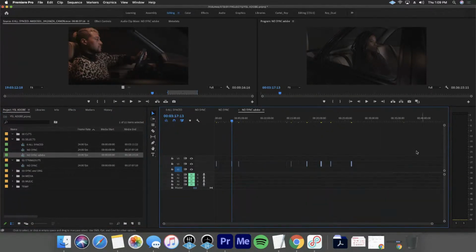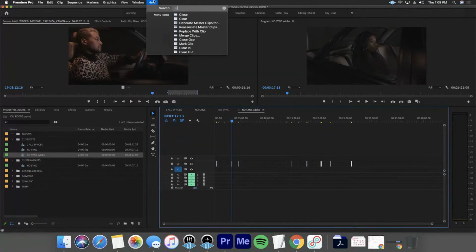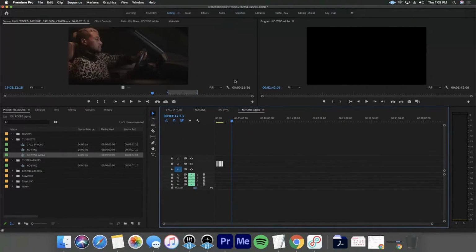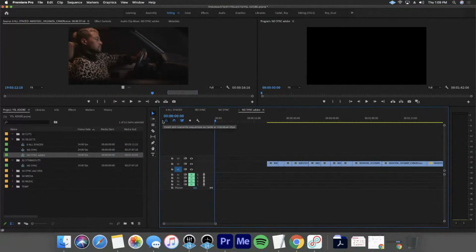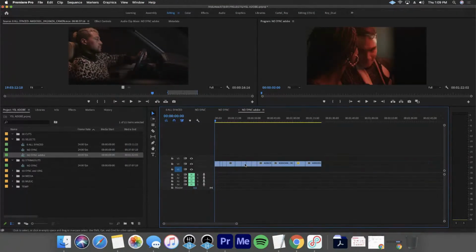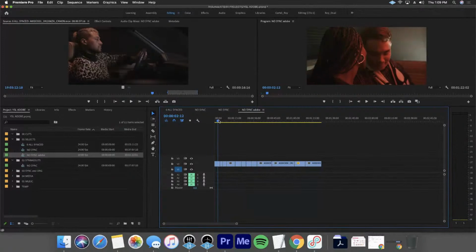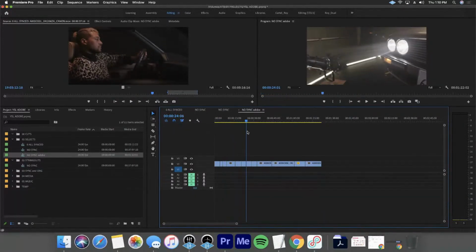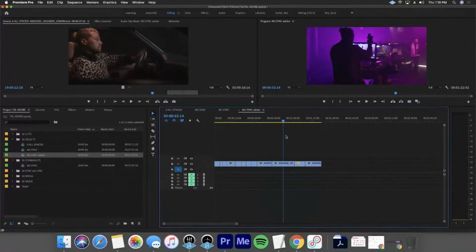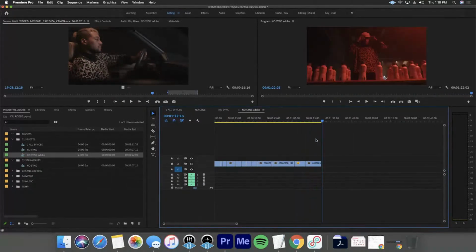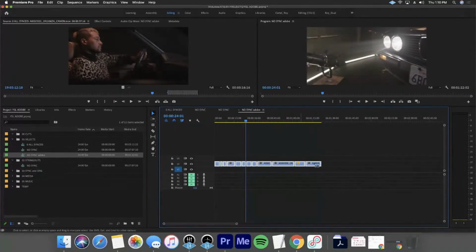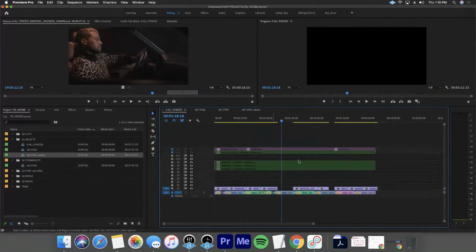So these were the no sync things I had pulled earlier. We can use our fun close gap command. These were all those selects I had pulled earlier: her in the back, the lights, him at the monitor, the hat.